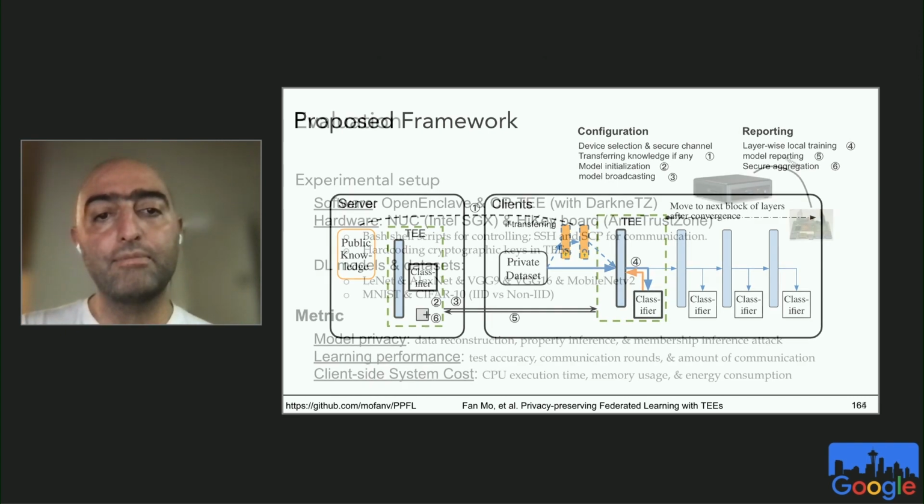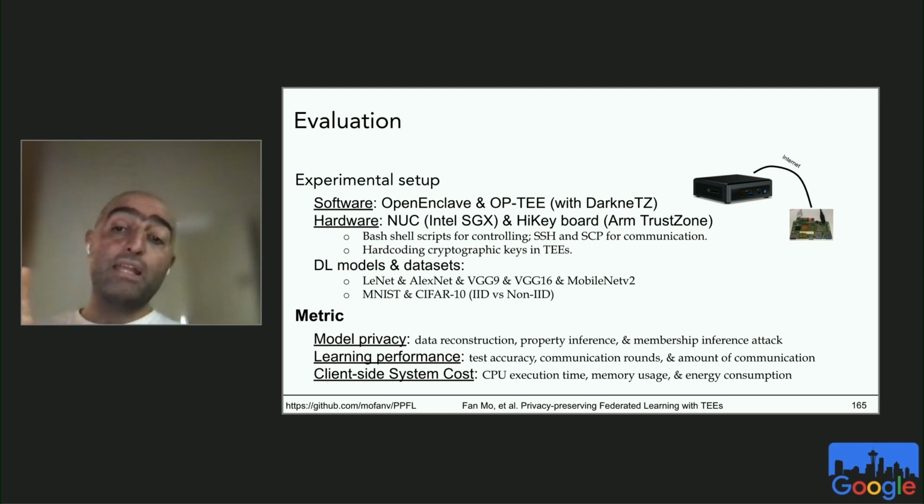So if we go to the next slide. The setup and the system that we released uses OP-TEE on the client side, using an ARM Cortex-A device, the HiKey board. For the server side, we use a generic SGX machine, which in this case was an Intel SGX server, with TLS and hard-coded session keys inside both the client side and the server side. And you have the end-to-end pipeline. We used very standard classic datasets and models: VGG19, MobileNet, MNIST, CIFAR, and all of that.